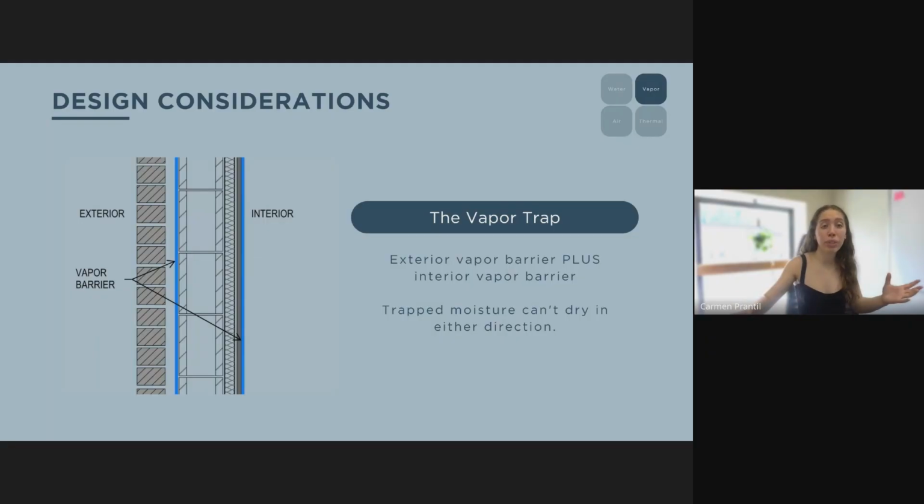We see this all the time with things like single ply roof assemblies, where we put a vapor barrier on the deck and then we have the rest of our assembly, so insulation, coverboard, and then we put a single ply membrane, which is also a vapor barrier. And we know that when a roof assembly gets wet, really our only option is going to be to cut out what got wet, replace the wet insulation or the wet coverboard, and then patch it back up. We want to avoid this kind of situation in our wall. Think about the material specified. This includes collaboration with interior designers on what the interior finish is going to be, and make sure that you're not creating a vapor trap.